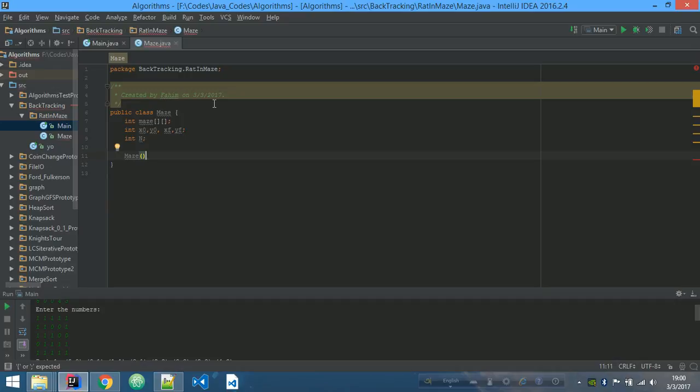Maze. I'm simply initializing all the variables in this class, all the private elements in this class.